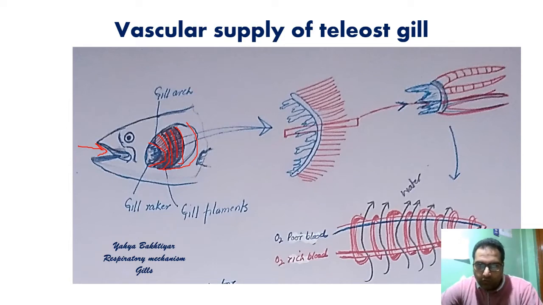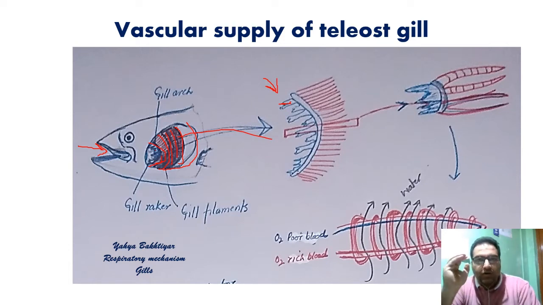When we take out one gill arch, for example this one, and enlarge it, it looks like this. Now, these are the gill rakers, and they look strong and teeth-like. So this is surely a carnivorous fish, because the gill rakers are very strong, comb-like, with strong teeth-like structures, as in the case of carnivorous fishes.